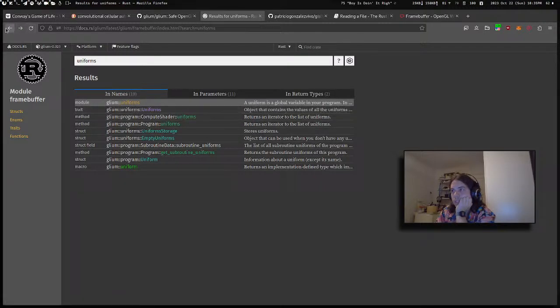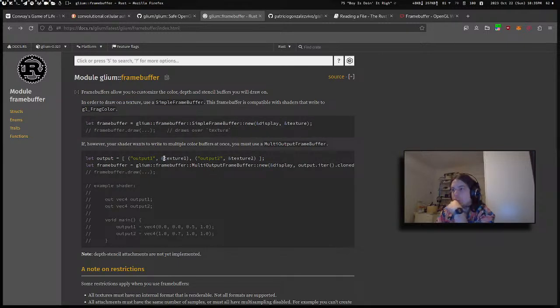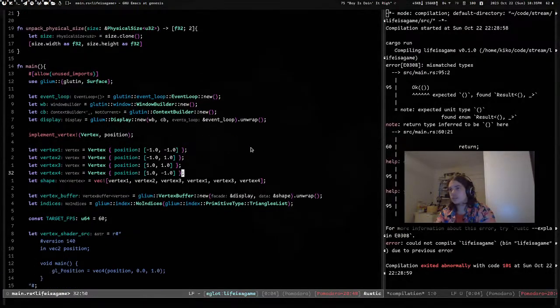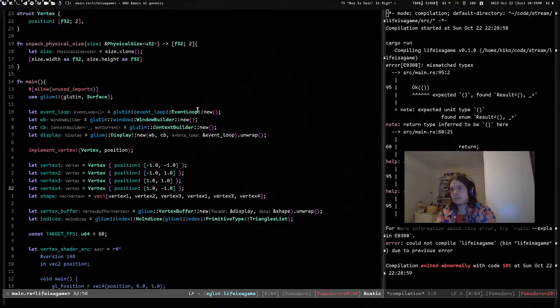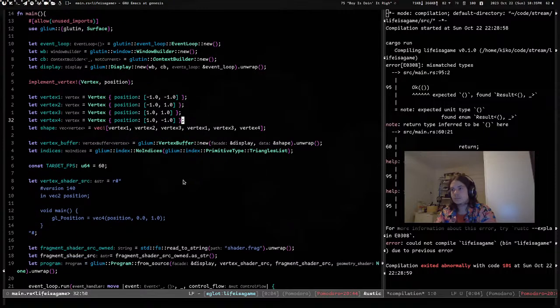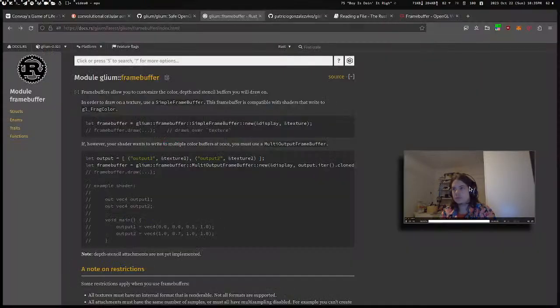Because, if you recall previously, we actually can create a texture here. Interesting. Are we creating a texture? Let's see. So, damn.